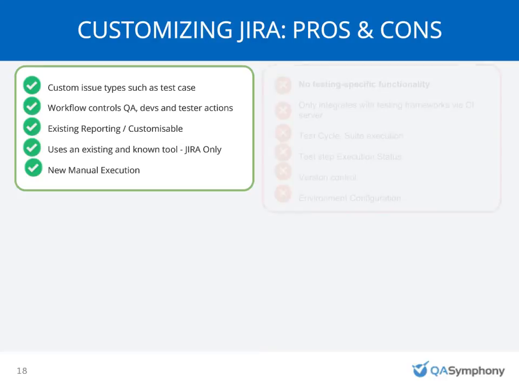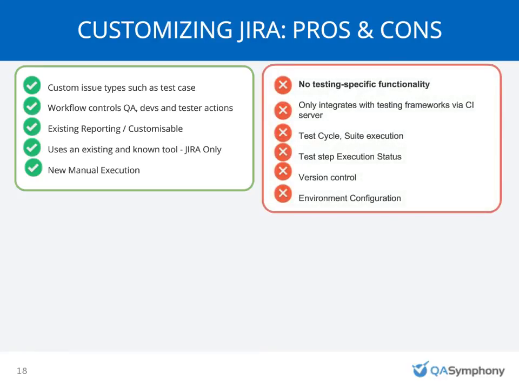But this is something very important, and this is something that Atlassian also calls out. That little bold line there says no testing specific functionality. Atlassian calls this out and even admits and says, listen, we have no direct specific testing functionality. So being able to group testing cycles and test execution, and being able to do configurations and version control, all these different things that you would assume you'd do normally with test case execution and environment execution, isn't something that they really support.